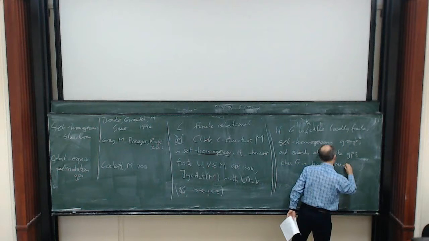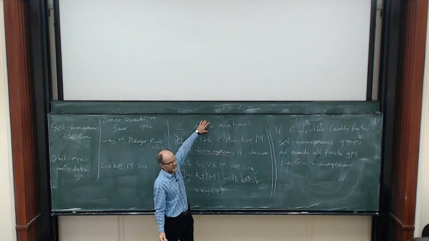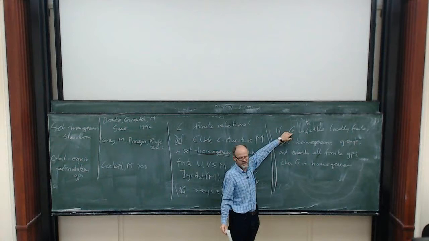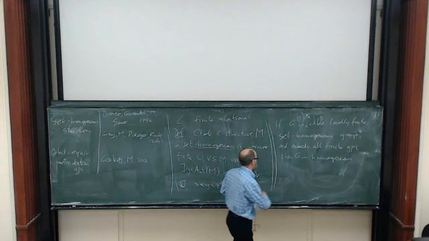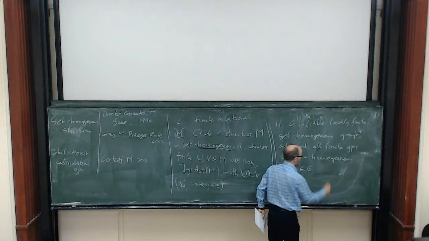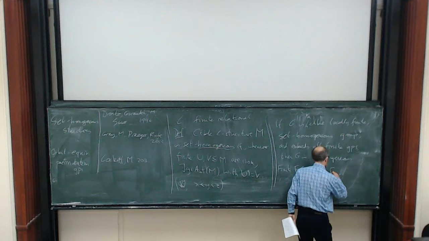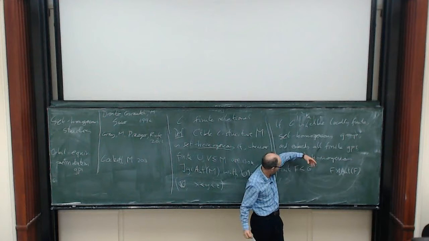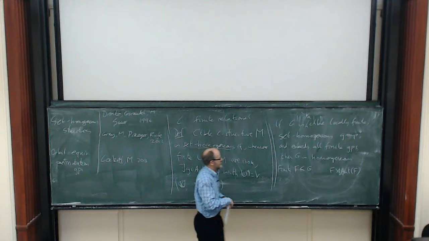Because this is a group, I'm slightly deviating from the setting of a relational language, but it doesn't matter. The point is we just have to check that in a group with this property, on any finite subgroup of G, the full automorphism group is induced. Suppose you've got some finite subgroup F of G. Somewhere you're going to have a copy of F extended by the automorphism group of F. That's also a finite group, so it'll embed in G. And so there'll be a copy of F with the full automorphism group induced, and the same thing holds for the original one. So that's one situation where the two notions coincide.